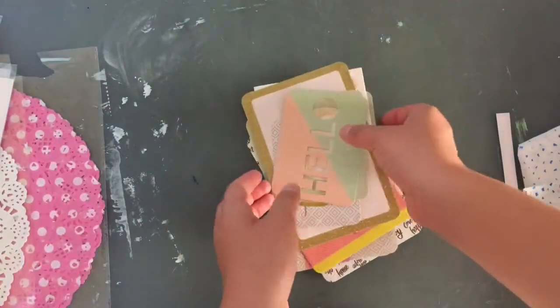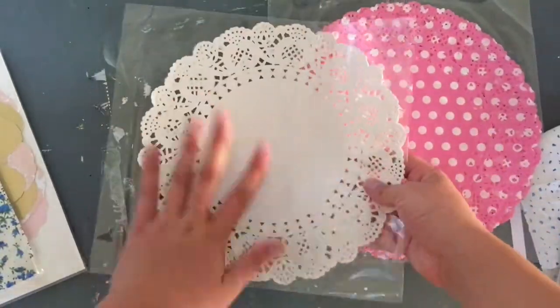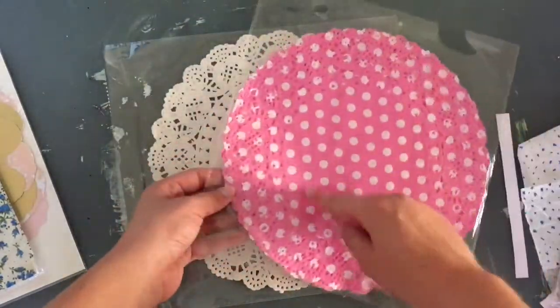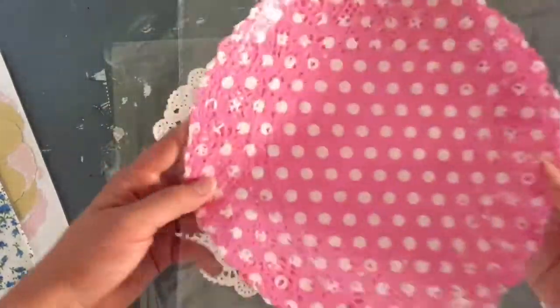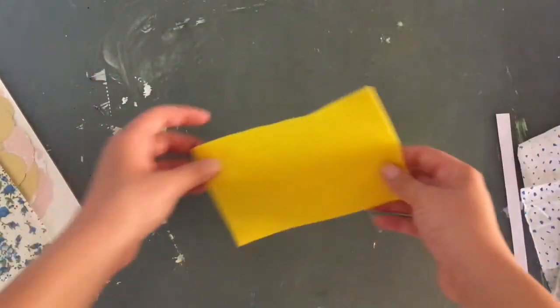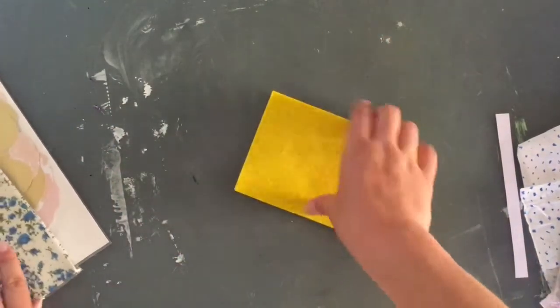And then I have some doilies. A plain white, and then a pink with a white polka dot. I haven't used these yet either, so I thought it would be nice to try and use a couple of those. And then I have this yellow felt piece that I have no clue what I'm going to do with, but I thought I would pull it in.